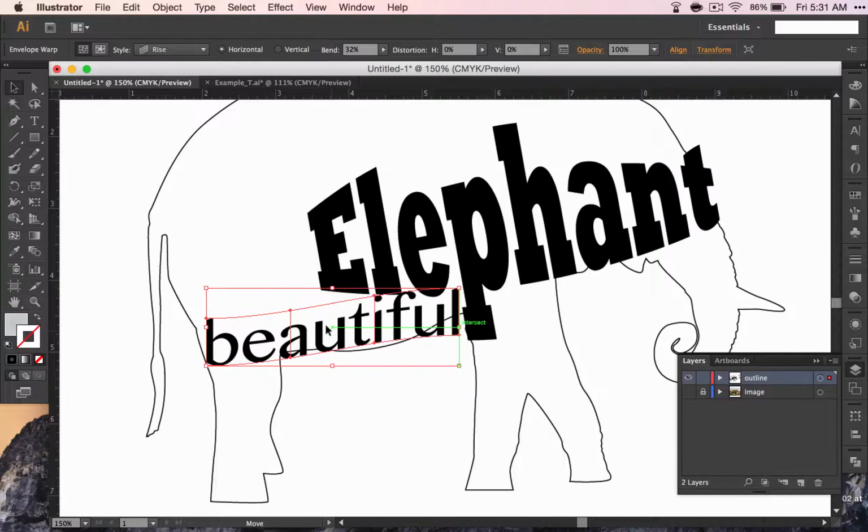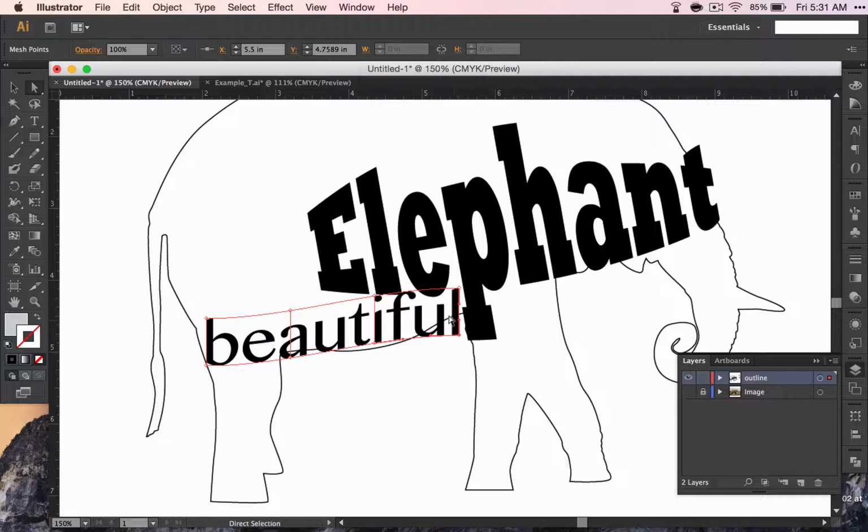Okay, that's pretty good. Now there's too much of the U and the L sticking out below my elephant, so what we're going to do is switch from the Move tool, the Selection tool, to the Direct Selection tool, the white arrow. This will allow me to more specifically move sections of the letters. So I need to first click on an edge. You will then find the handles and the anchors show up for you. And then I can move individual anchors. And if I wanted to, I could move handles too.